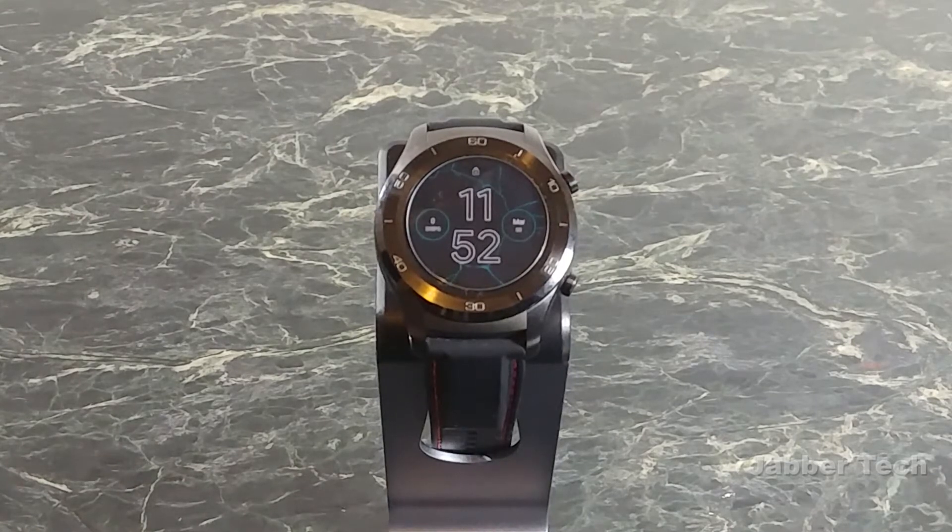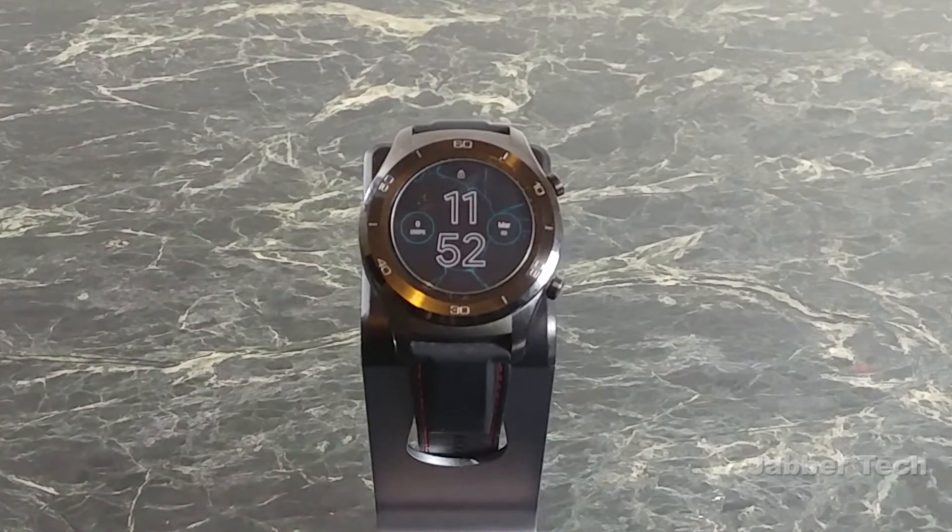What's special is that Garmin and Polar actually use this First Beat software as well, and they give you a lot of stats — especially for those of you training for marathons or wanting to know more about what your exercise is doing for you. The Huawei Watch 2 does way more than any other Android Wear or Samsung Tizen watch can currently do, because of the software built into the watch.